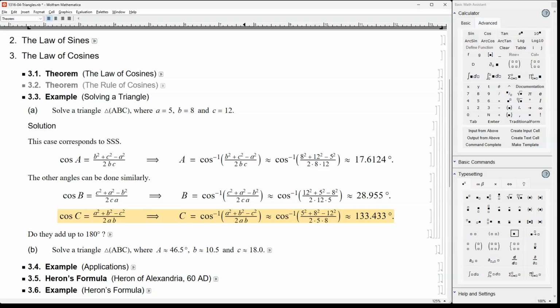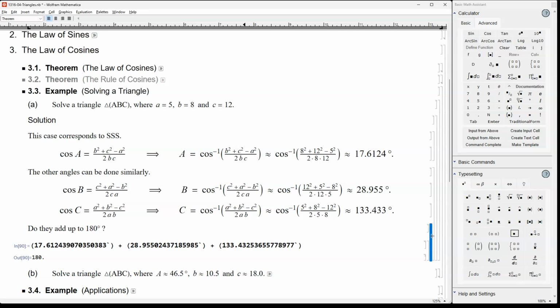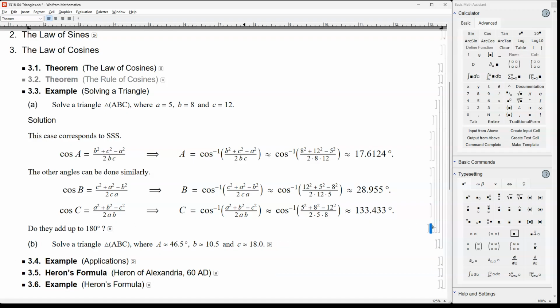Alright, we got all the angles and all 3 sides. We began with all 3 sides, so we solved the triangle. But let's check: do these angles really add up to 180 degrees? And yes, they do. As a matter of fact, in Mathematica's calculation, I'm taking a lot more decimal digits than the default 4, so that I get a far more accurate answer in the end. In practice, you're going to be off a little bit, but that's going to be coming from the rounding, so you don't have to pay that much attention to it.